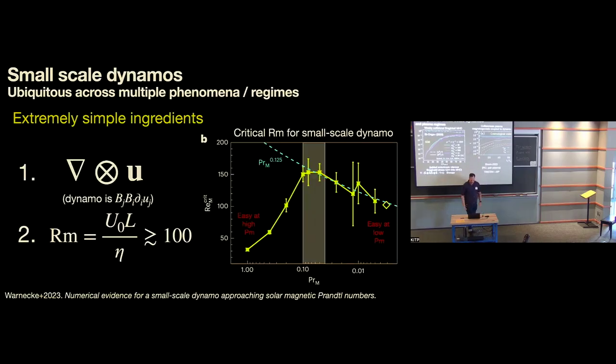The dynamo is ubiquitous. The small-scale dynamo is ubiquitous. And it's because it relies on simple ingredients. Ingredients like a stochastic velocity gradient tensor. The more stochastic, the larger the Lyapunov exponents of the tensor, the better. And high Rm plasma, which of course we find everywhere throughout the universe. Here is the critical Rm for the small-scale dynamo across a variety of magnetic Prandtl numbers. So you can see you excite dynamos at very low critical magnetic Reynolds numbers. They are easy to excite.